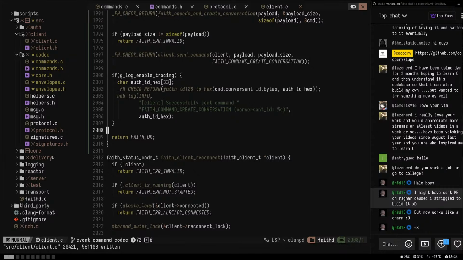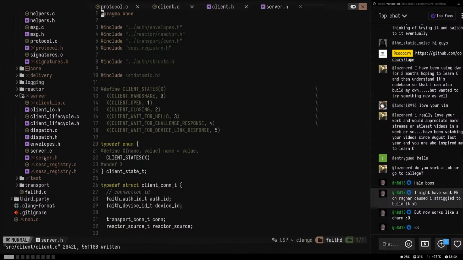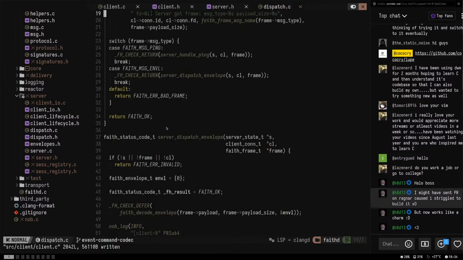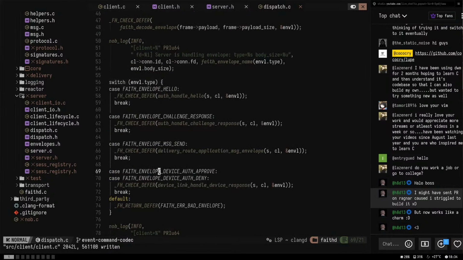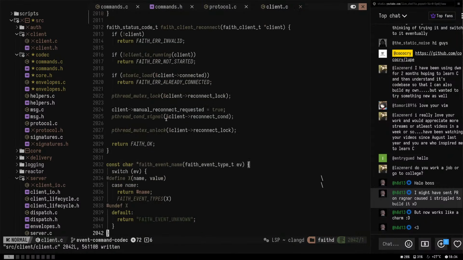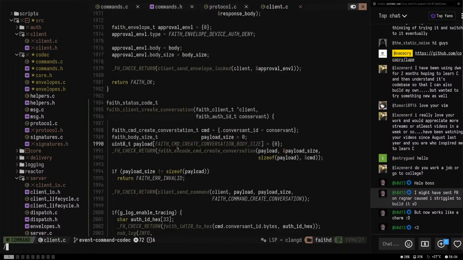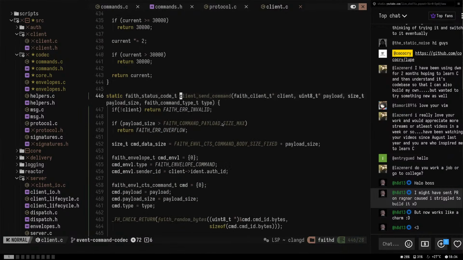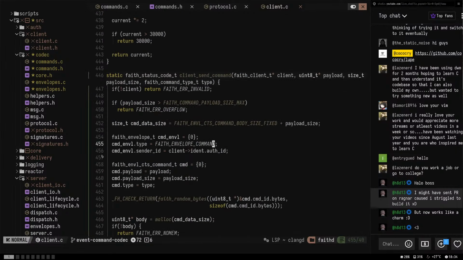So now we can handle it in the server by firstly just checking in the dispatcher. By the way, did we correctly have the envelope type set? So send command is an envelope type of command.